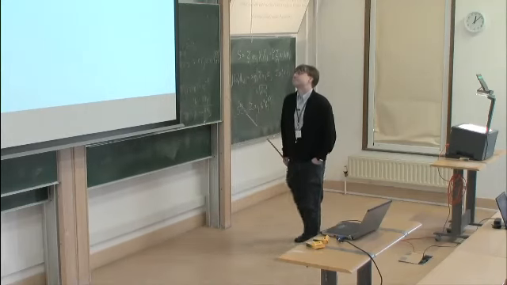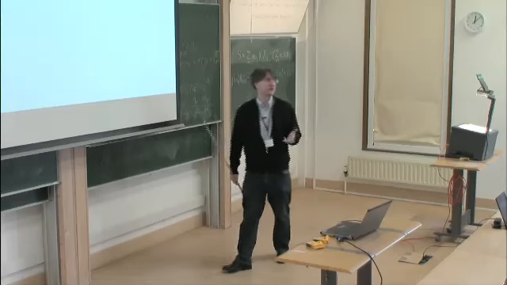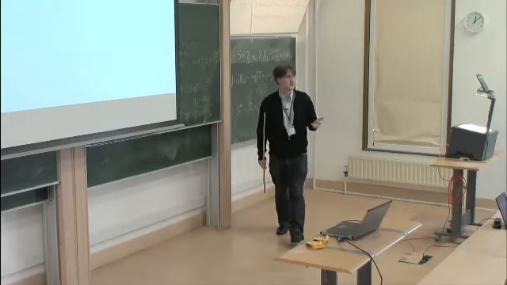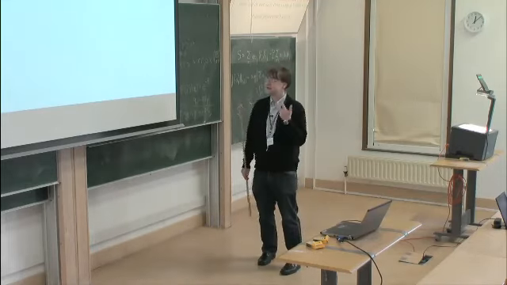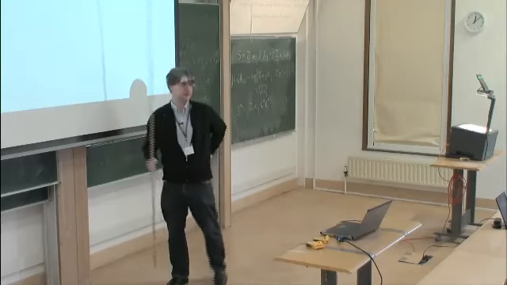Okay, so a trivial estimate from below would be to take the maximum norm of columns and the maximum norm of rows. And the question is, is it the same? You may think that this is completely stupid. If you take a matrix, usually its operator norm is much, much bigger than the maximum norm of columns and maximum norm of rows. But it turns out that in some cases of random matrices, this is the right upper bound.